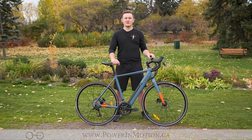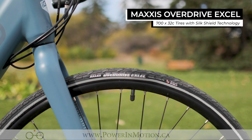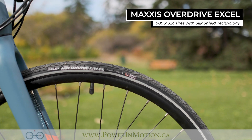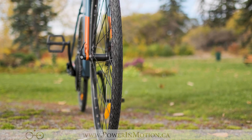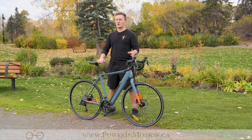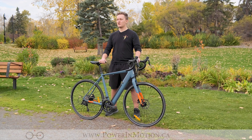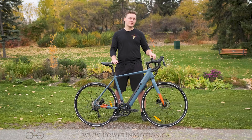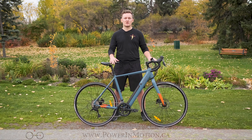This allows you to have the ease of maintenance for cable braking, but also the stopping power of a hydraulic brake, so on those steeper descents you can stop easily and quickly. Moving on to the wheels of the bike, we have the Maxxis Overdrive XL tires, which are a 700c by 23 tire. With silk shield technology, this bike is going to prevent any sharp objects from puncturing your inner tube. Its aerodynamic style allows you to get up to speed quickly and reduce drag. On those wheels are a 140 millimeter rotor in the front and 160 millimeter rotor in the back, allowing you to balance your stopping power at those faster speeds.